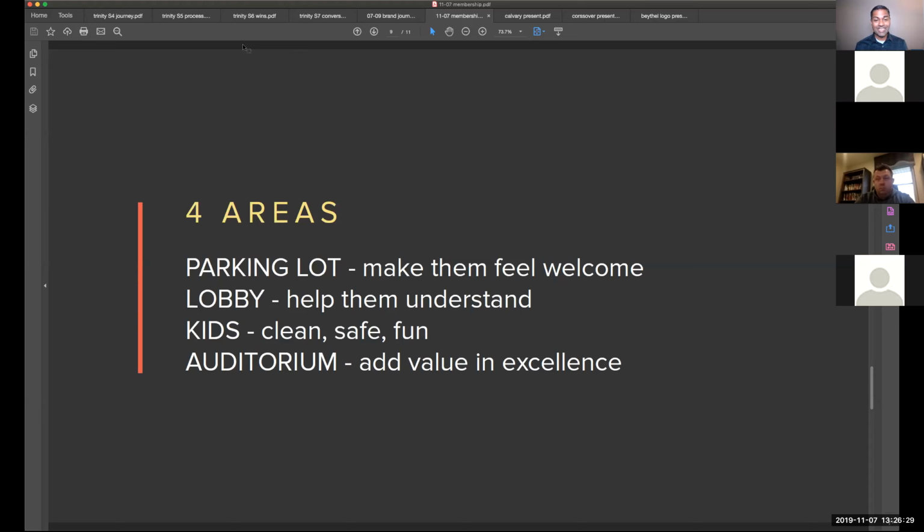That's pretty cool. And then we walked into the auditorium, and it was kind of dark with stage lights, and the music had started, and it felt like a concert experience. For us, that communicated that they really care about new people coming in and providing an environment for them to walk into. It's not haphazard; they flip the switches on. There's some effort that went into this.